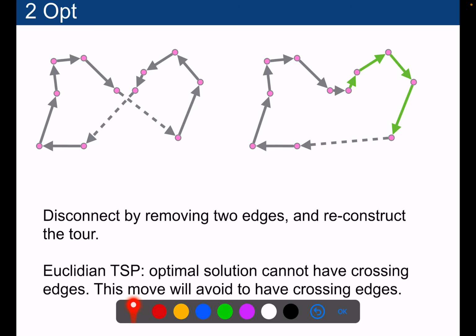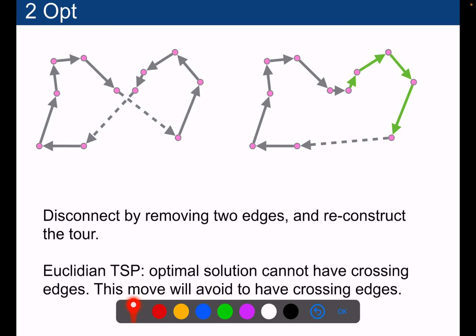One way to do it is like this. You can, for instance, break the edges here, so you would remove these two. And then, instead, after visiting that one, you would go there, right? But in that case, you need to flip the order of the visit of all this path. So you flip the order. And then, of course, you need to reconnect the two, so you will also break that one and you will reconnect it like this, okay?